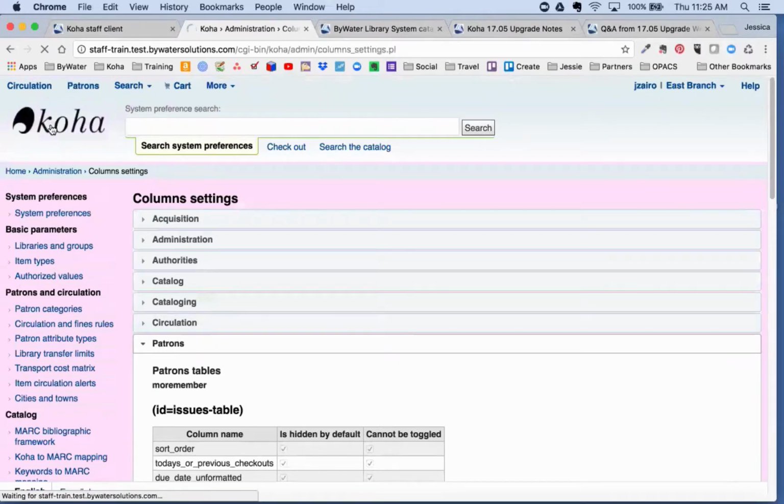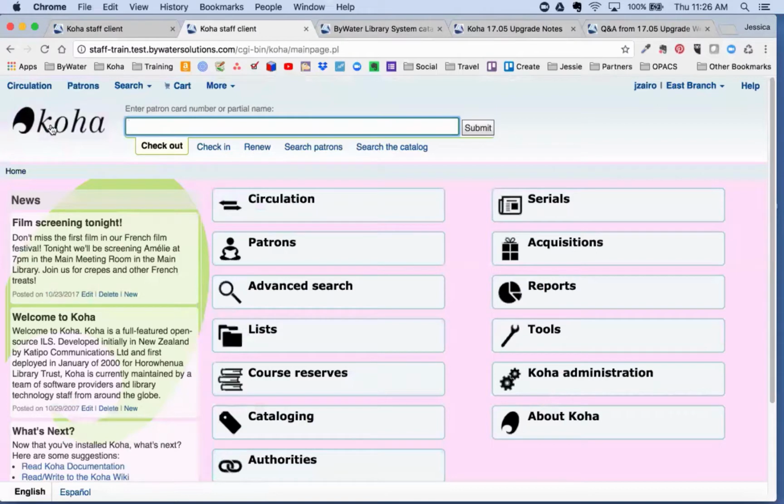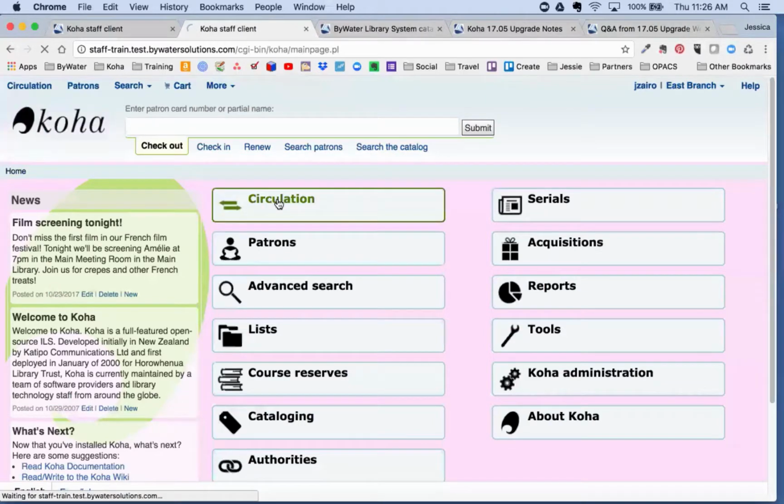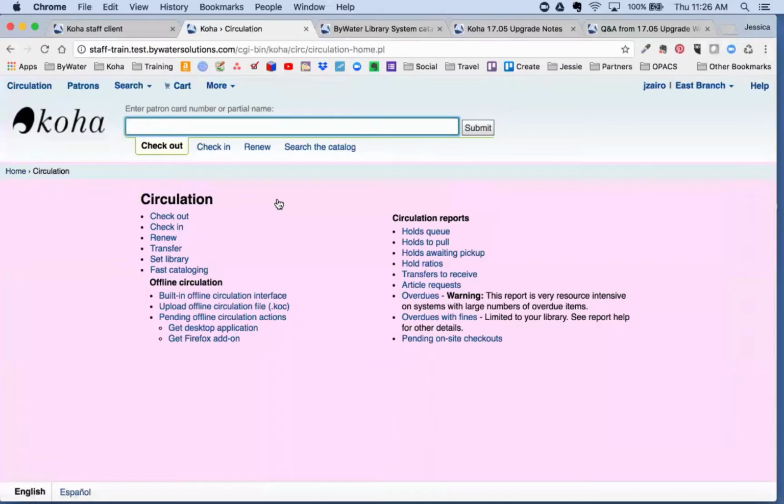All right, now we've talked about some of our patron enhancements. Let's move into some circulation-focused enhancements. The first thing we're going to do is come into our circulation module. Now, the 1705 release has a lot of user experience updates, and what I mean by that is you'll notice a lot of easy ways for your staff to maneuver back and forth, making it easy for them to move in between modules.